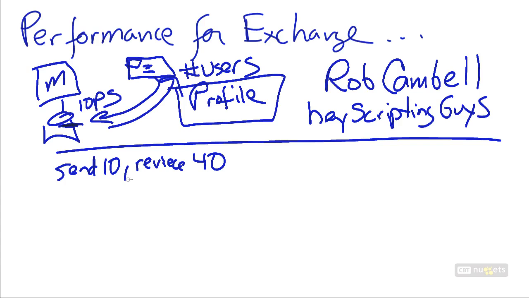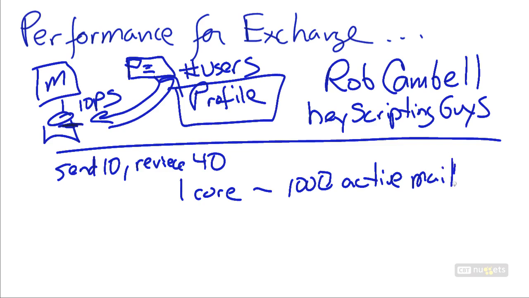So in this kind of profile, what you might be looking at is that one core, whether it's physical or, if you're doing this, a virtual processor, can pretty much handle, at that profile, right around 1,000 active mailboxes. And Microsoft has dog-fooded their product for a long time, so these numbers are not too far off. I think you could use these as a great estimate to figure out where you're at. So if you have a couple thousand active mailboxes with a relatively light mail profile, you need a couple of cores for the mailbox profile. And we're talking about the mailbox role right now, so let me make sure that we're looking at the mailbox role, because we'll talk about CAS in just a second.